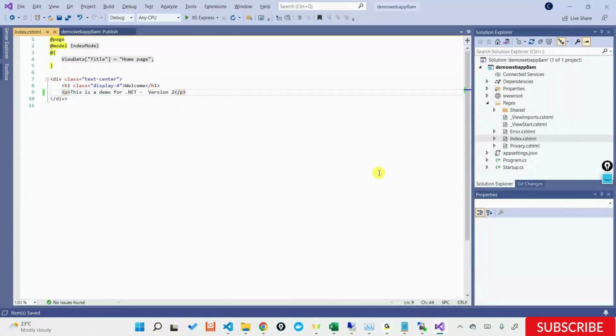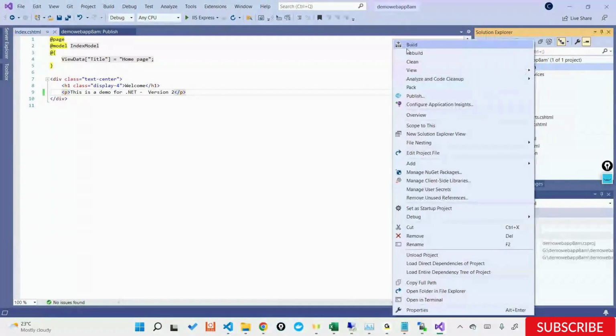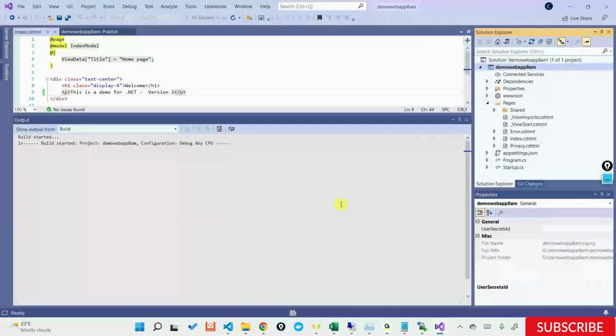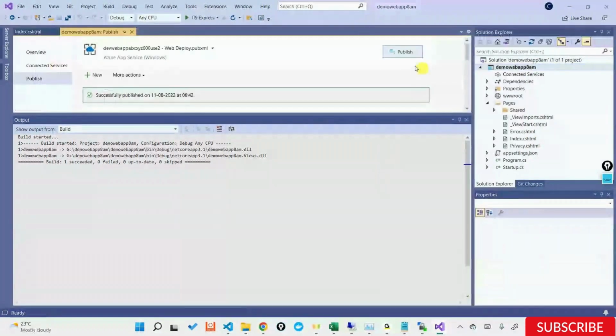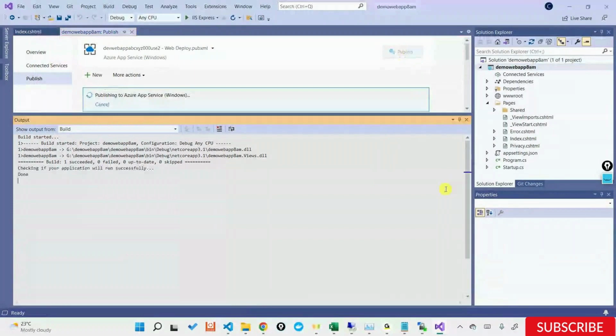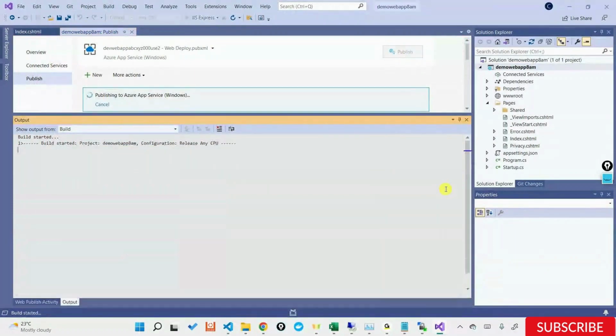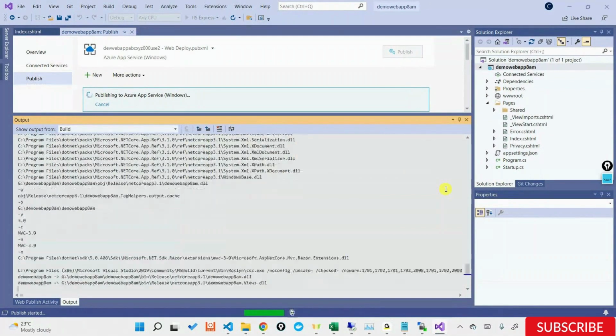And once this change is done, we'll again do a build. And once the build is done, publish it out. Whenever there's a change, we actually do a build to reflect that particular change. So I'll hit the publish button once again. I'm doing a build and a publish. This will publish my version 2, or version 1, whatever I've written there.